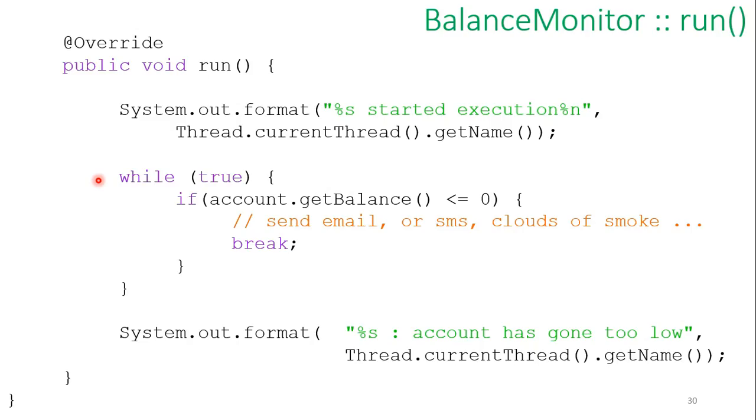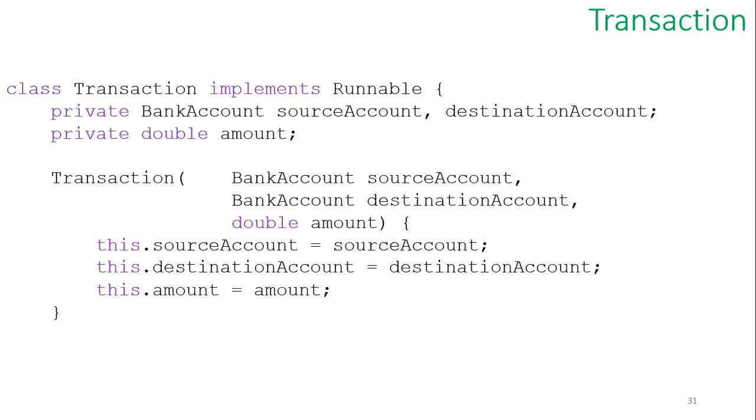And then if we get a result that is negative, then we do something: we raise an alert, we send an email, an SMS, make some clouds of smoke to notify the owner of that account that the balance is negative, and we break out of the loop, thus displaying on the screen, I did my job, okay? Again, the idea of the thread here: I did my job, the account I was monitoring just became negative, so I sent my warning and I'm done, okay? To put all of that in context, we are still going to need bank account classes and stuff like that, so let's take a look at that part of the code.